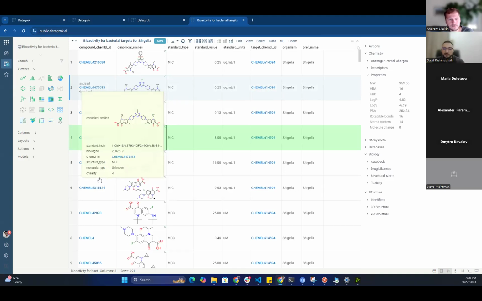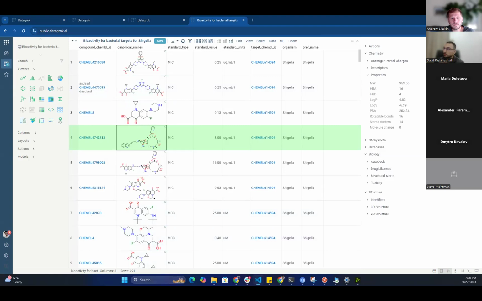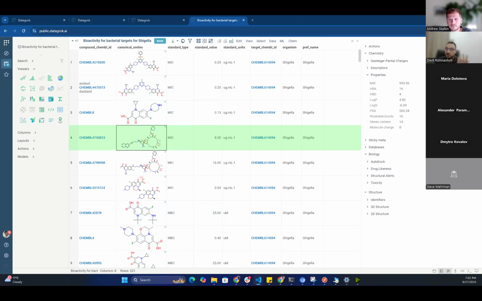As I said, this is super configurable. You can do it for any of your own proprietary databases, and the configuration is actually quite minimal. A simple JSON file is pretty much all that is required to make this work. As long as you have a connection in Datagrok to your relational database, it can automatically be set up there, and you will never have to share your data via Excel and lose the connections. You just tell your colleague this is the identifier, and they paste it in Datagrok. They see all the information they would ever need, and it's not static either, so the data will always be live.